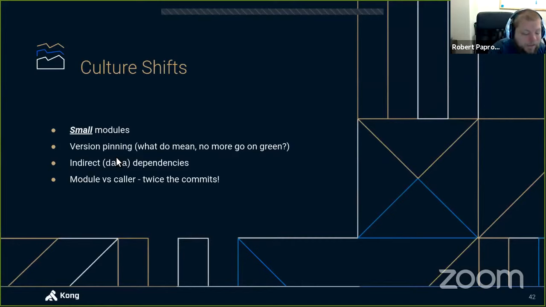Let's just put the KMS key in this module. It was very tempting to continue on with that pattern, forcing ourselves to write small self-contained modules that really only did one thing, and using indirect data references was a bit of a challenge for us. But we think that ultimately it's led to a lot cleaner code, code that doesn't necessarily have messy dependencies, and code that's a lot faster to deploy.